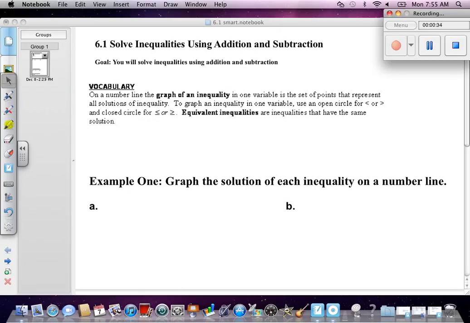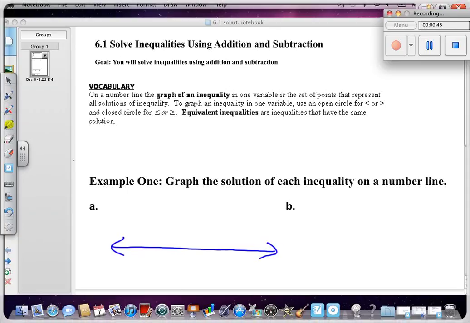Okay, so we're looking at example 1. And when I say graph inequalities, for at least this section, we're just doing it on a number line. So everybody's got this pretty number line in front of them, and it's got a bunch of little dashes, so you get to choose what numbers go in. We've got x is greater than or equal to 1. So I'm going to label these. I'm going to stick 1 in the middle, and then I'm going to have some numbers that are less than it and some numbers that are greater than it. Anybody have any questions about setting up your number line?